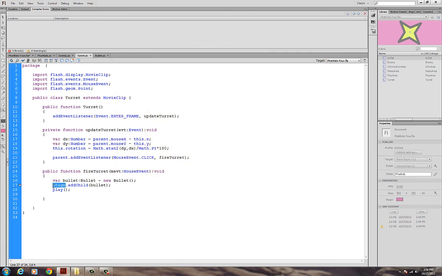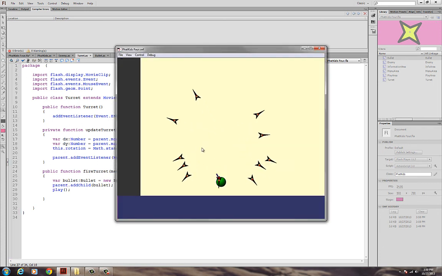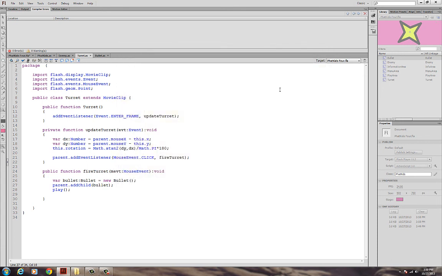Instead of saying stage, by the way, I should get in the habit of saying parent, and even though the parent is the stage, it should do in effect the same thing. You can see the bullets riding along the top. The default position is 0, 0, and the default angle of rotation is 0, so they're starting at 0, 0, heading in a rotation of 0. So I can change that right before I add the bullet.